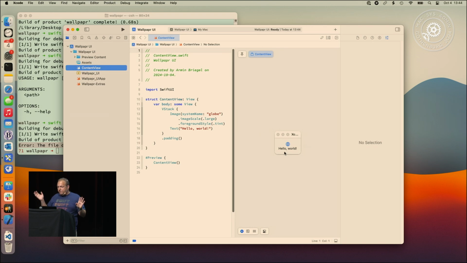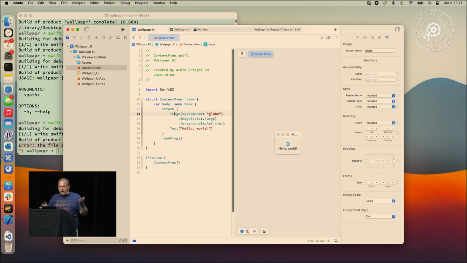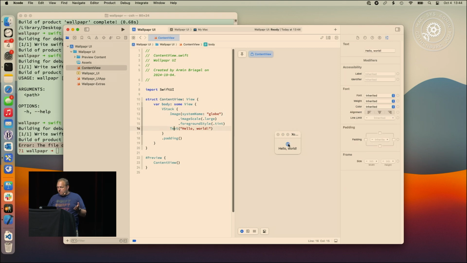This is our template, again, hello world. I can see that I have an image object here that is represented by the icon, and I have a text object that is represented here. So I can update the text, and it updates live. I can also go in here. Xcode provides me a UI way, so I don't have to remember all the parameters and everything all the time. It automatically updates the code, and the code updates the UI.